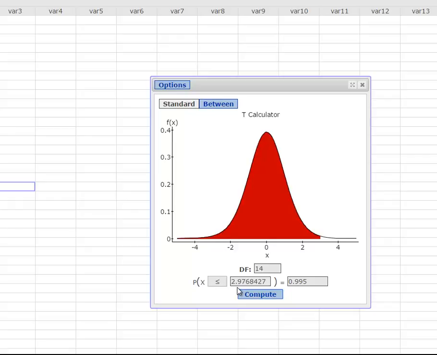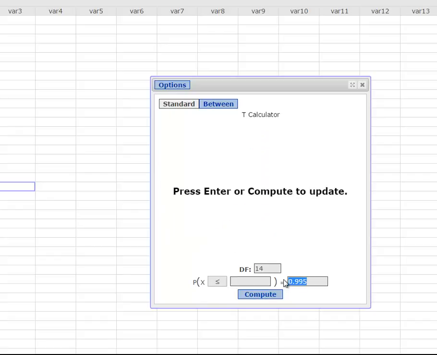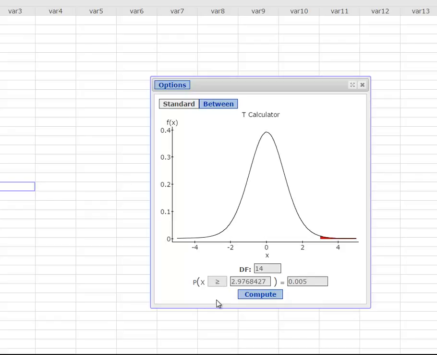Okay, so if I didn't want to put in the area cumulatively, this is where StatCrunch has a bit of advantage over the calculator. Okay, let's say for example I wanted to indicate that I had 0.005 area in the upper tail. Okay, so notice here it shaded that upper tail. It's essentially giving me the same information. Here's the value that separates the lower 0.995 of the area from the upper 0.005.